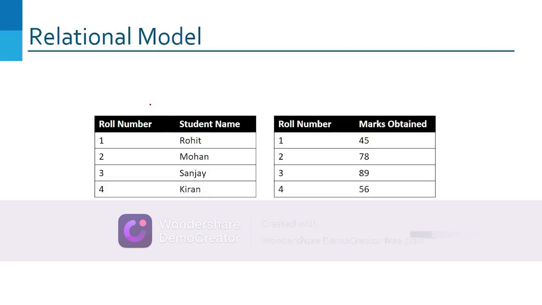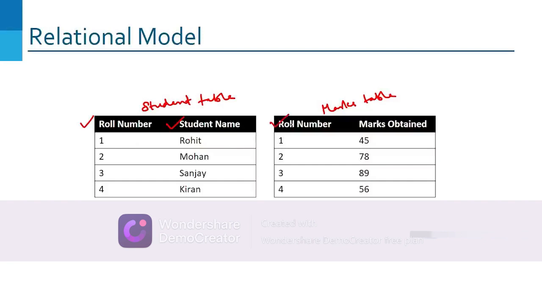Let's say the table name here is student table. And this particular table is marks table. So we have these two tables, and they are separate tables. Let's see the fields. We have one roll number field and one student name field in the student table, so every roll number is assigned one particular student name.